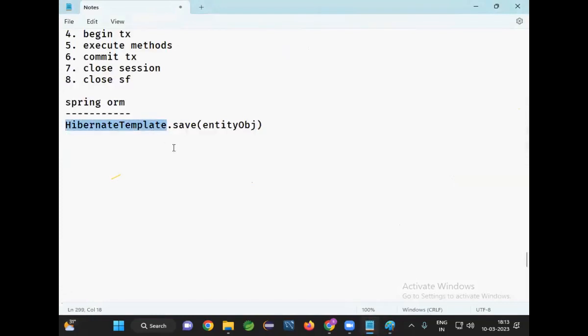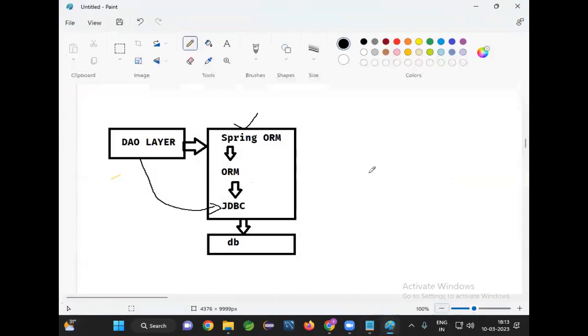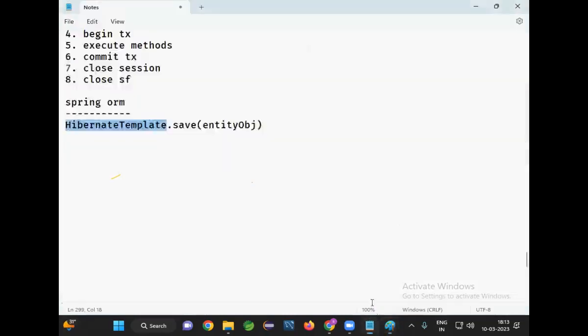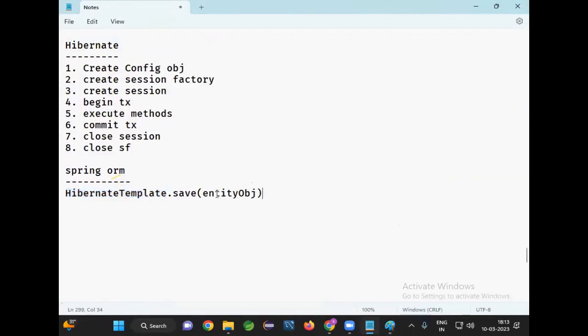The Hibernate template class is available. My DAO layer will talk to Hibernate template, Hibernate template will talk to Hibernate, Hibernate will talk to JDBC, and JDBC will talk to the database. So 7 to 8 lines of code are reduced to a single line if you go for Spring ORM. Spring ORM is nothing but Spring plus an ORM framework. Are you guys getting my point?